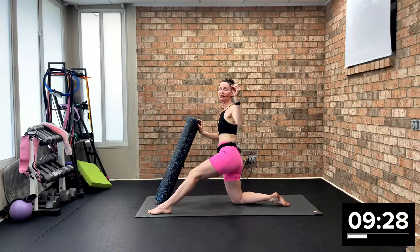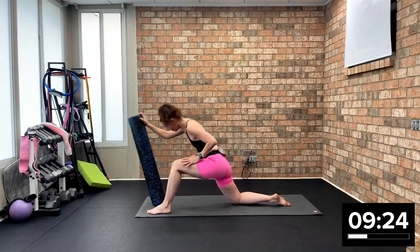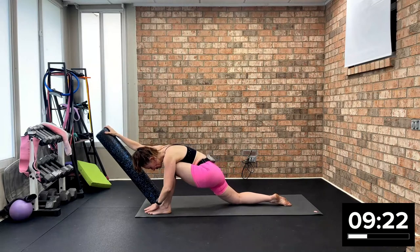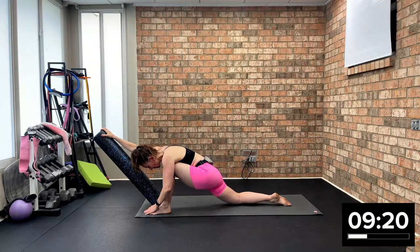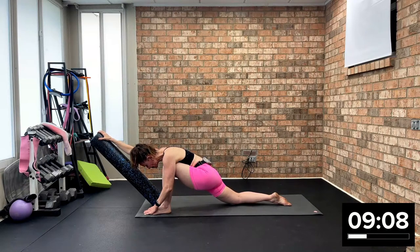My classes really change your body on a body, mind, spirit level. One more time, inhale. Exhale, release, let it go. We carry a lot of physical tension through our hips, our shoulders, our neck. Let it go, breathe it through. Feel the lengthening and the opening your body has to give you.